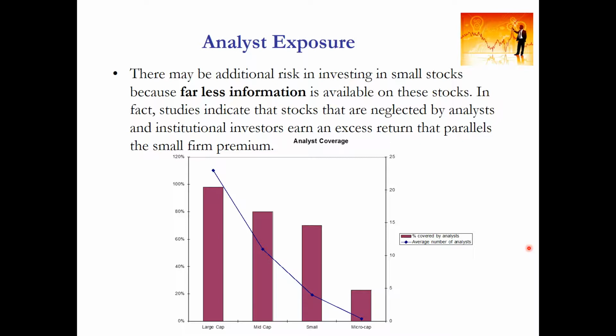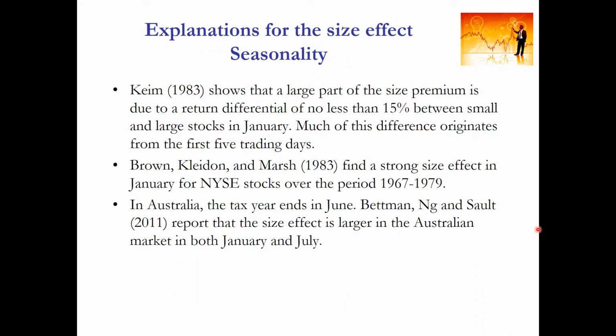There are a few other potential explanations for the size effect. There are a bunch of studies that identify that the size premium is really driven by excess returns in the month of January, and there is no size effect in the months thereafter. So potentially the size effect is just a calendar year phenomenon.